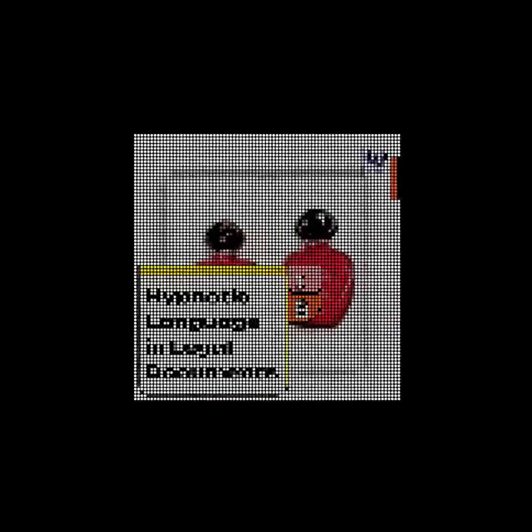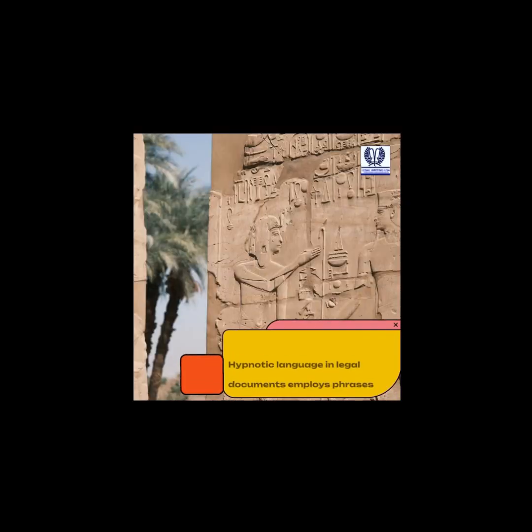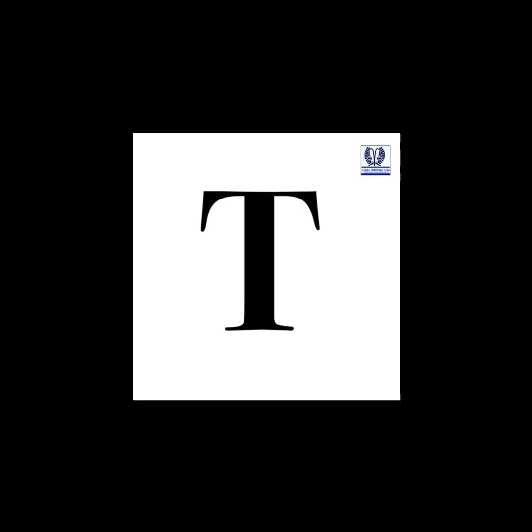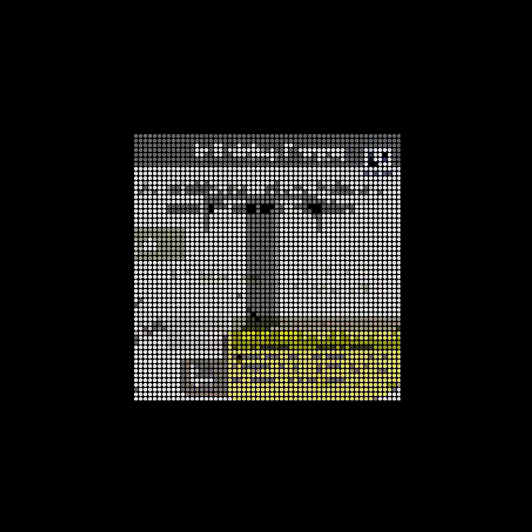Hypnotic language in legal documents. Examples of hypnotic phrases in legal documents. Hypnotic language in legal documents employs phrases designed to strongly suggest a particular mindset or outcome. They pivot on word choice, tone, rhythm, and sentence structure to subtly influence perception. Here are examples of how ordinary phrases in legal documents could be reframed into hypnotic ones.